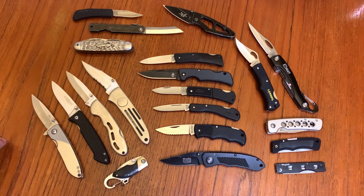At the state surplus store, the cheapest bin is the $1 knives, and I have found a couple of interesting things in the $1 bin before, but the $8 bin is pretty much where most of your budget brand knives are. Respectable brands, but the less valuable models from those brands like Gerber and Kershaw and Schrade and CRKT. A lot of the knives that they make that are normally sold in the 25 to $55 price point end up being sold for $8.